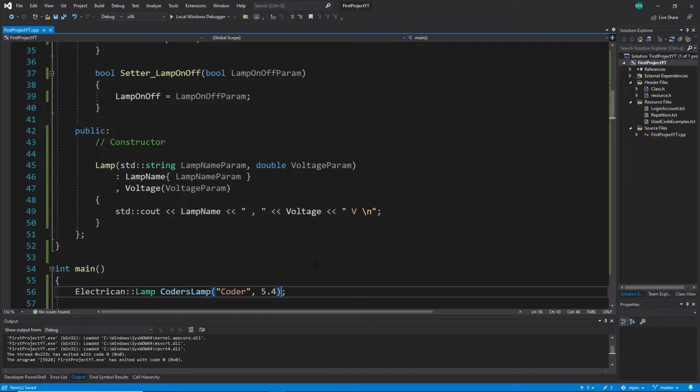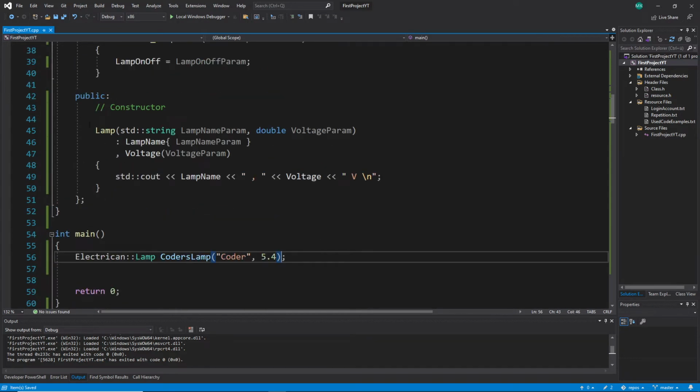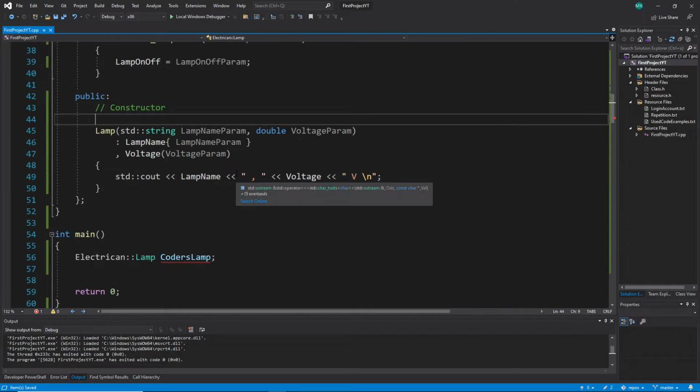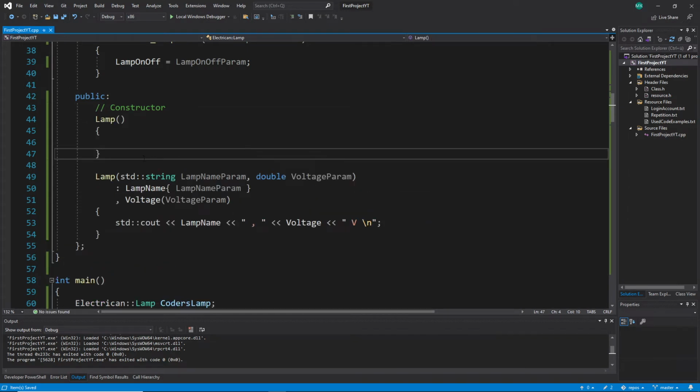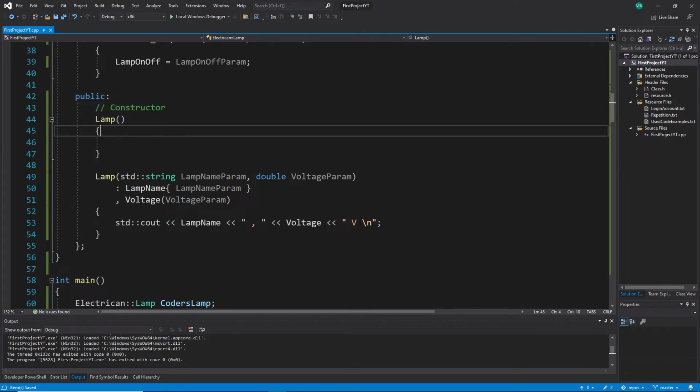And here I have to write a double value, for example, 5.5. And now this is allowed, because now you say to this class, you have to use this kind of stuff. I think I forgot to mention this one, but okay. But in this case, I don't need it, because I don't provide anything, it's too much work. I provide a default constructor, which is doing nothing. So I provide this one here.